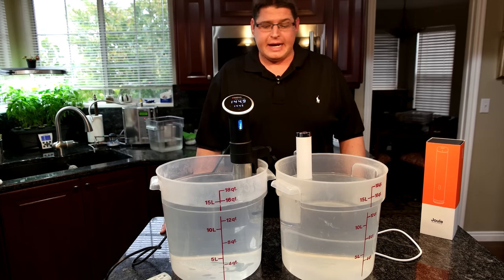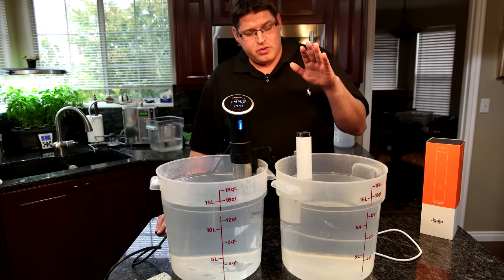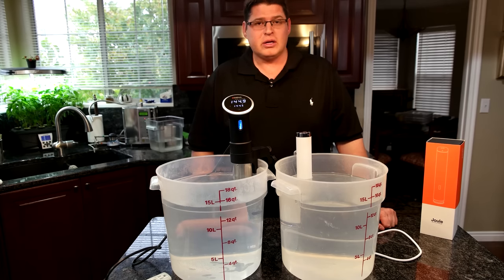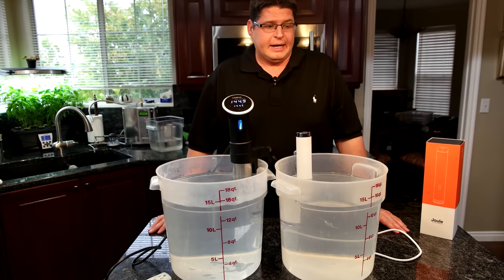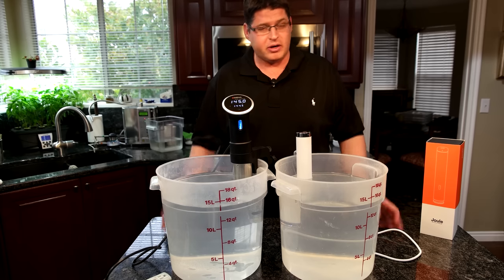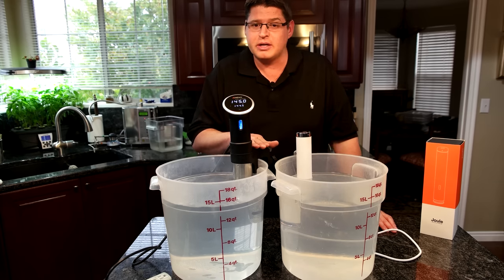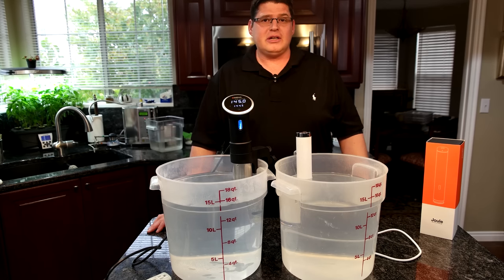There is a definite difference, and given the fact that they're both the exact same price at $199, right now I'd probably have to go with the Joule. We'll see how it stands up over the next year of use. The only reason I'd buy another ANOVA right now is that I know it just runs and runs and keeps running — we'll really have to see how the longevity of the Joule holds up versus the ANOVA. If anyone has any questions, please leave them down below. And if anyone at ANOVA would like to send me a brand new unit just to redo this test, I'll completely redo it — because I know this one isn't at 100% peak efficiency after being used so much. But I don't think it's dropped off nearly enough to make up the performance gap. Thank you all for watching.